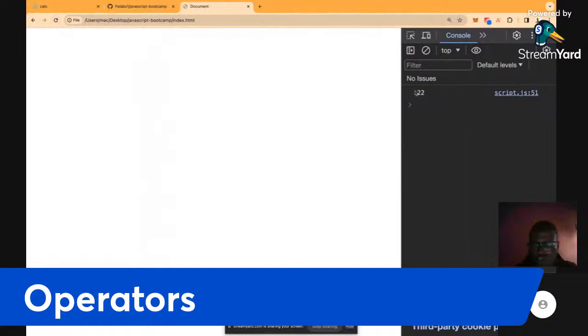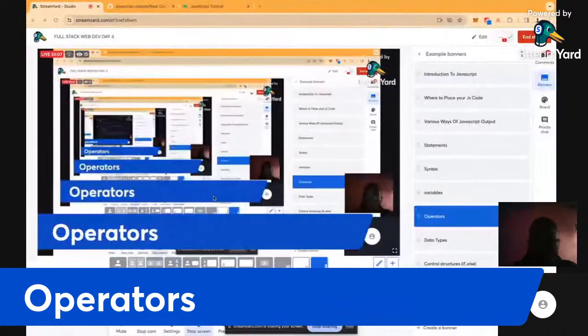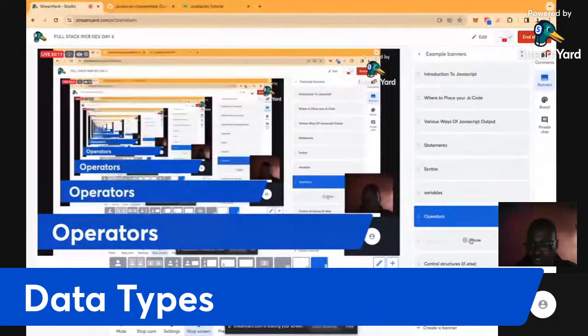Good. The reason it's printing 22 is because an integer is being added to a string. In other languages this might be impossible, but in JavaScript this is like a concatenation. So let's move to the next thing, which is data types.